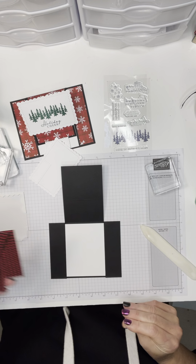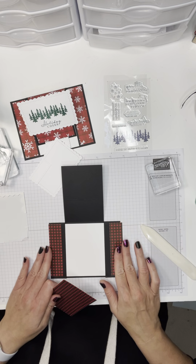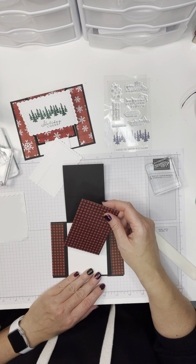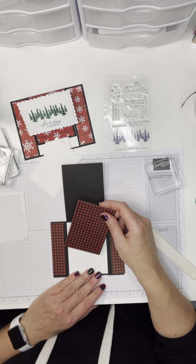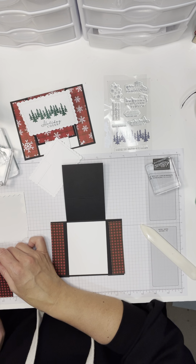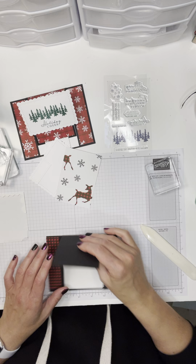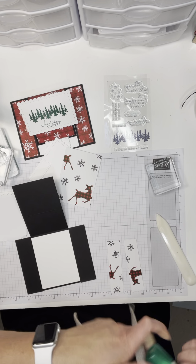So now we'll pull out my designer series paper. I've got 2 pieces that are going to go down here. They are cut at 1 inch by 4 inches. And then I've got the center piece that is 2 3/4 by 4. So that will fit on the top, right? So first thing, we'll do the easy part, which is just putting these 2 side strips down.